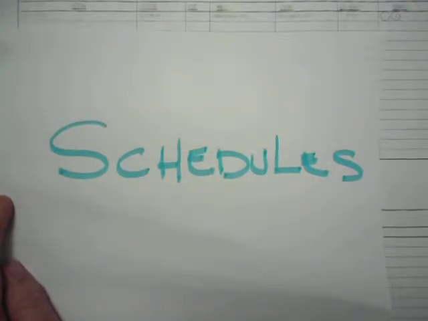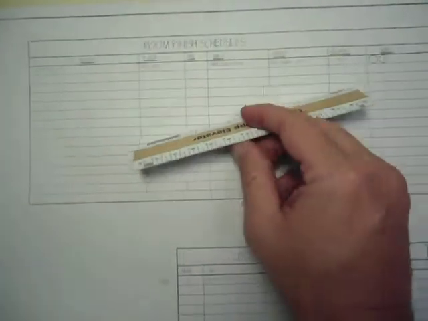But again, we're going to take down a whole new sheet, and you should remember seeing in your handout a sheet that had schedules on it. And that would be room finish schedule, door schedule, and window schedules. And what you're going to do is take down your drawing. If you feel good, you can go ahead and do it on vellum. If not, you can do it on a draft and then trace it in vellum a little bit later. But go ahead and take that down. We're going to start with the room finish schedule.